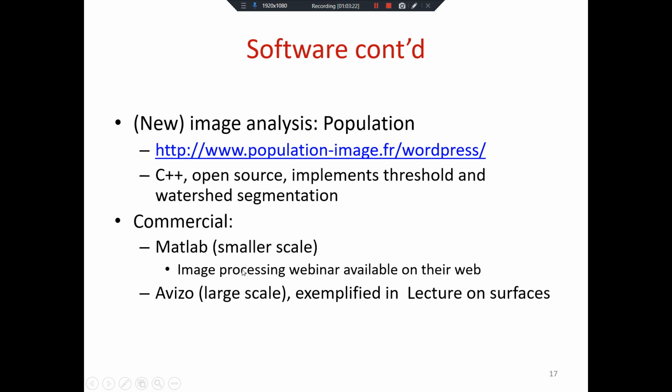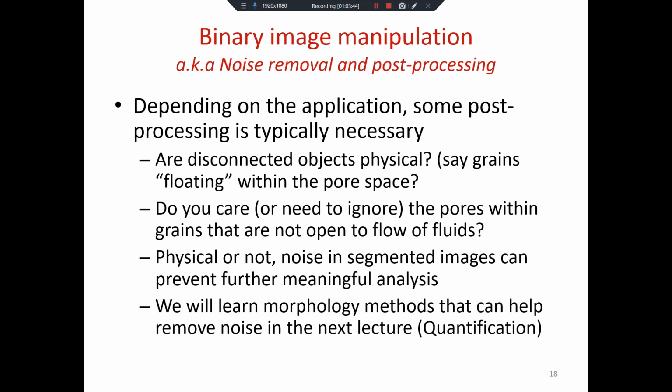MATLAB is pretty good and has very good image processing routines. The problem with MATLAB is that it doesn't always scale with large images. So it's not all that popular for X-ray imaging unless it's CT data, not micro CT, because CT images are typically smaller. With larger images, micro CT, it has trouble dealing with it.